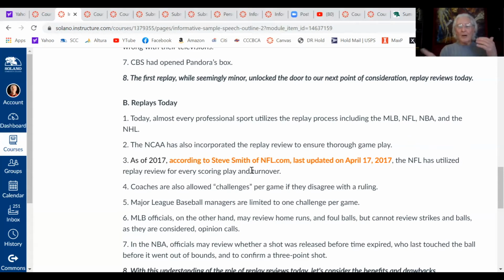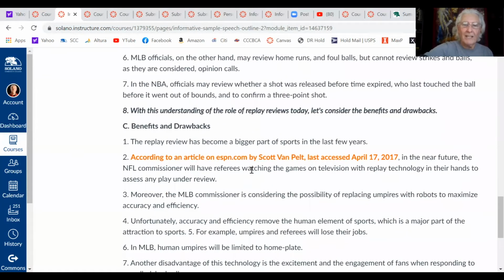Also, a couple different ways to go with the dates. The best way to cite a date for a website is to give the date that the website was last updated. And usually you'll find this on a website on the top right-hand corner. But if you don't, then your second option, and it's not the best option, but it can work, is to give the date that you accessed the information from the website. We'll see an example of that here.